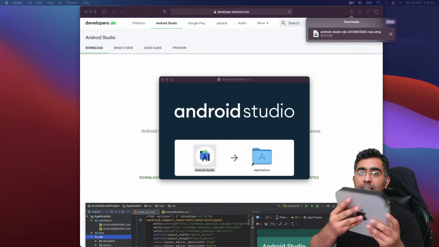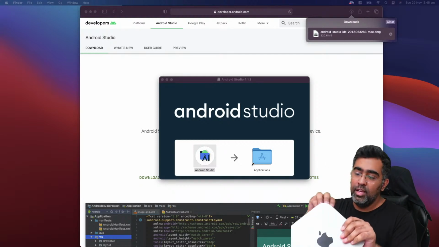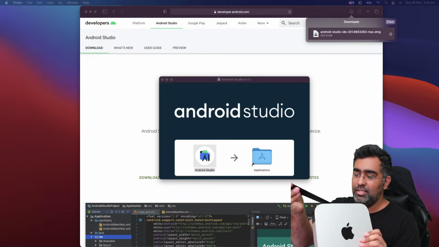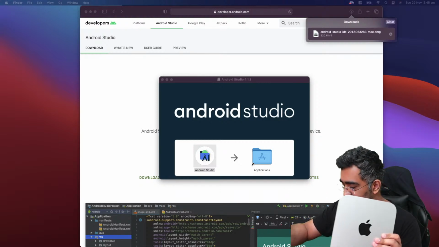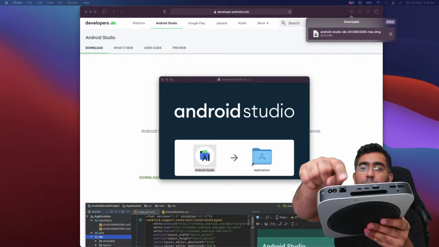Okay, I haven't unboxed this one. This is 16 gig of RAM. Have a look at this. It's got two Thunderbolt.